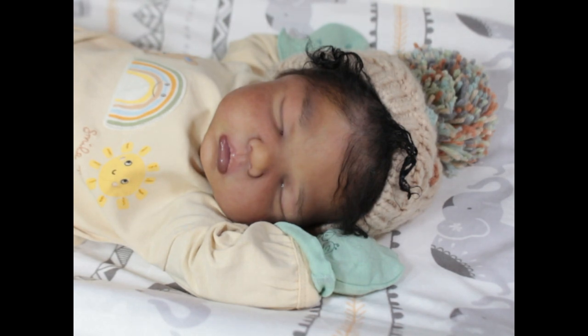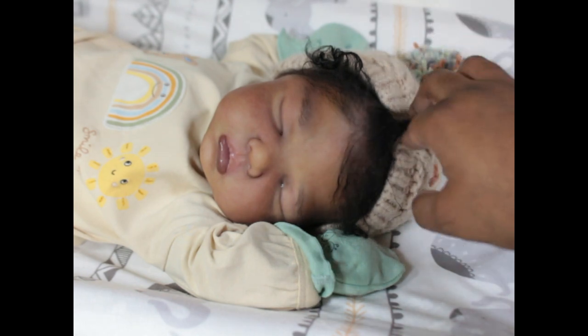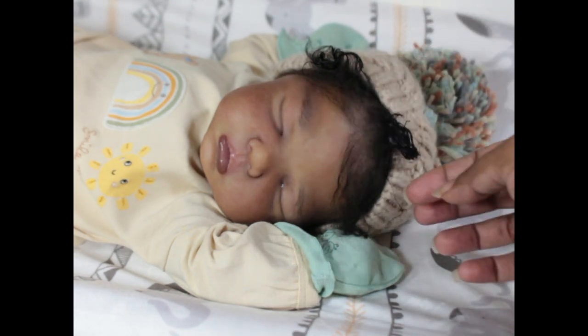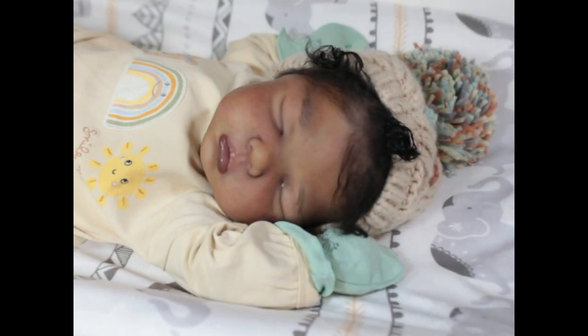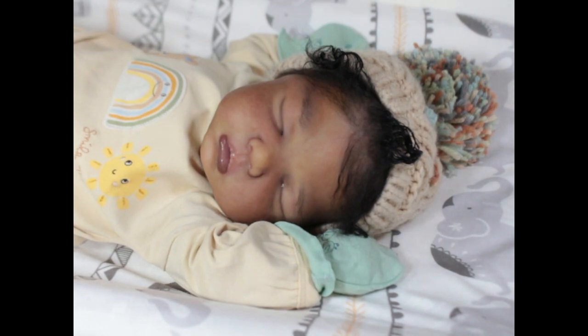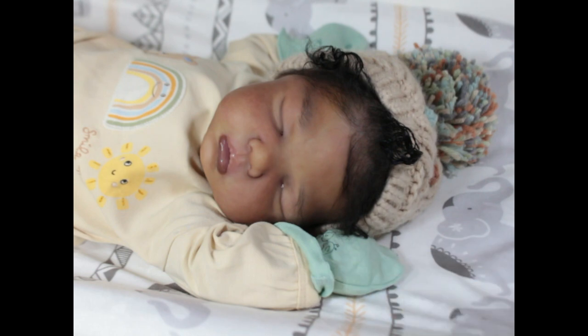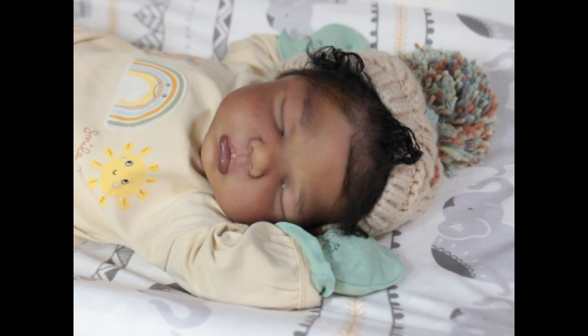And of course, if his mommy wants his hair to have some length to it, she can. Because I know a little bit more about her, I know that the babies in her family have tons of hair, even as newborns. So I'm going to let her let me know if she wants me to cut it short, or shorter. I'm sure she probably won't want it this long. But you guys know what I'm saying.